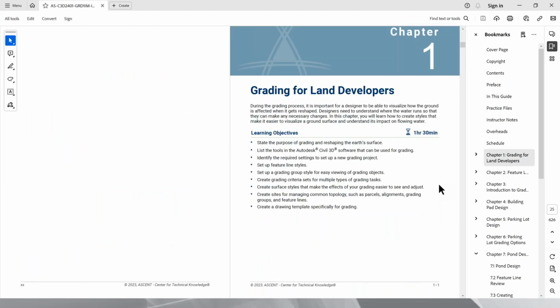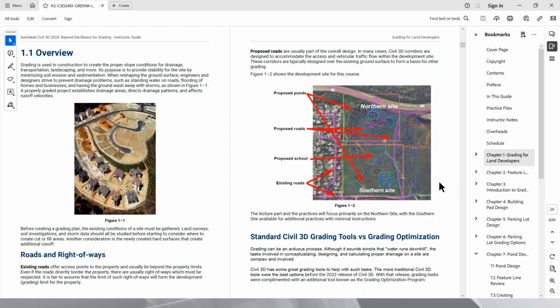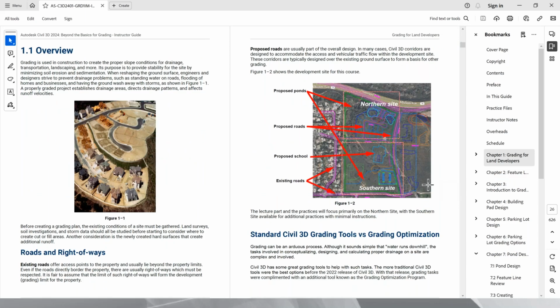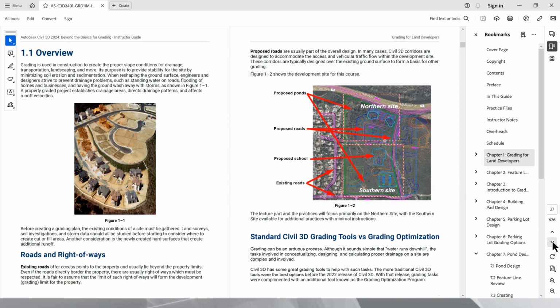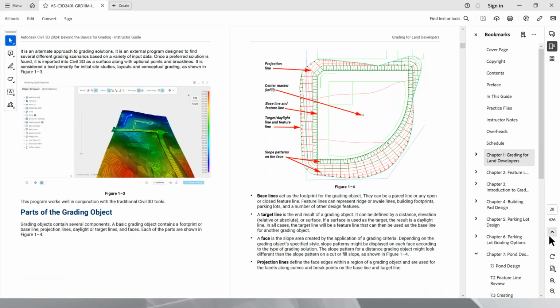For example, in chapter 1 for grading for land developers, we generally talk about the theory, the different components for grading. We briefly introduce the grading optimization program, or the various parts of grading within Civil 3D.